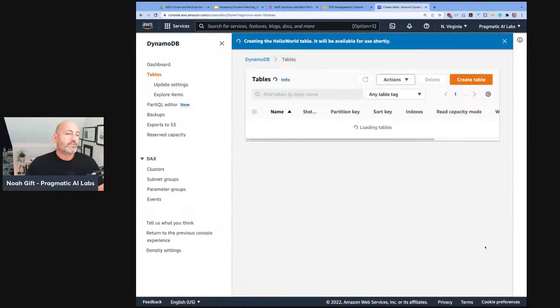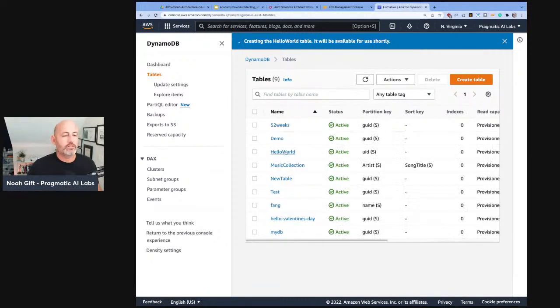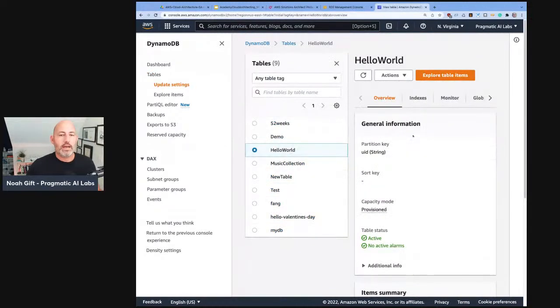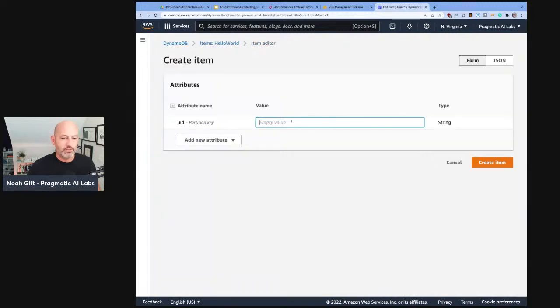And by default, it'll have some level of auto scaling setup, and it really will be able to set this up in just seconds. There we go. Here's our hello world. We're good to go. Now, if I want to create something inside, I think I can just go here, go to actions, create item right here. So you go to create item, and we could just put something inside.